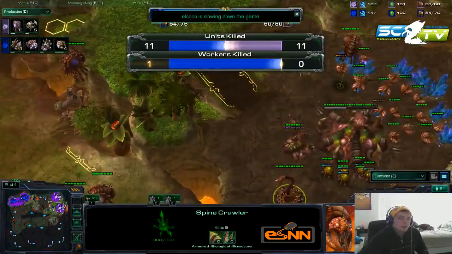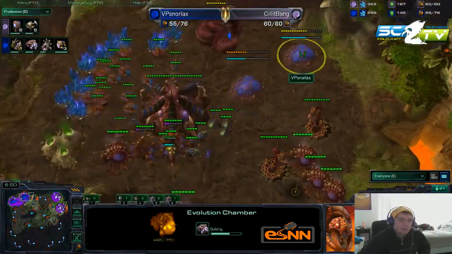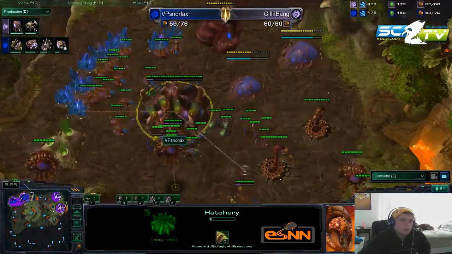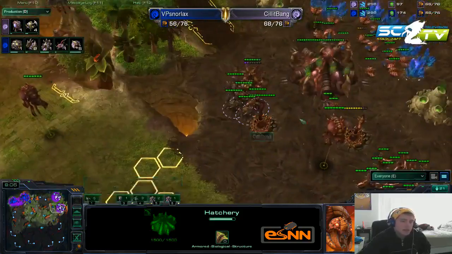Looking at the worker count, nothing has really been killed. Only one worker has been able to get killed by Ikari. That's about it. On the other side, he's throwing down the double Evo chamber at the moment. I don't know if he's got a Roach Warren yet. He does not. Only has the Baneling Nest. And it actually could spell a lot of trouble right now.